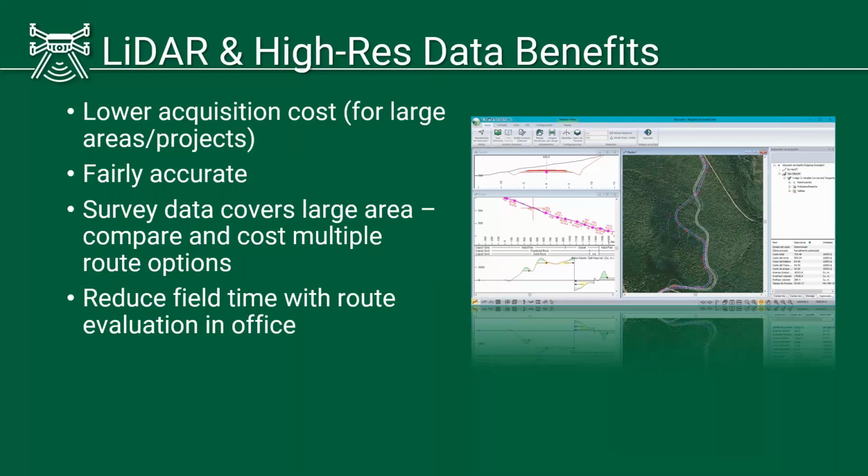LiDAR and other high resolution data sets have a lot of benefits in road design. They have a lower acquisition cost for large areas and projects. They're fairly accurate. The survey data covers a large area, giving you the ability to compare and cost multiple route options. And with that comes reduced field time as you've spent more time evaluating different routes in the office. So when it comes time to go out to the field, instead of asking where should I put my road, we're saying why shouldn't I put my road here?